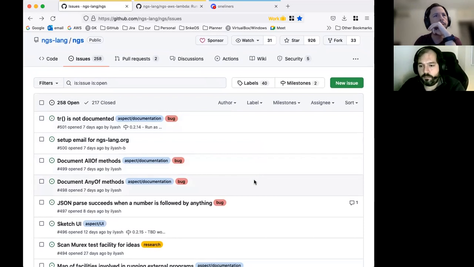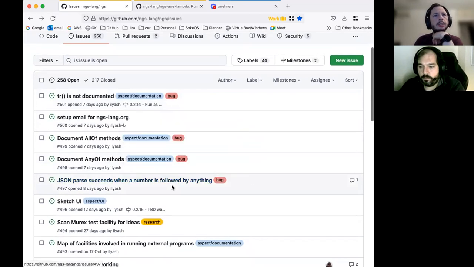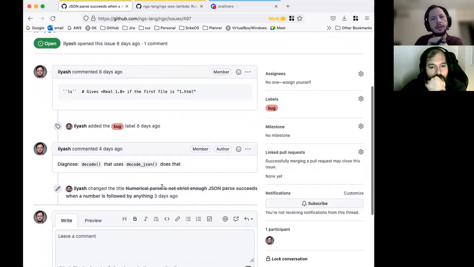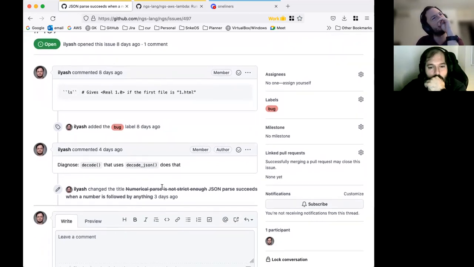Let me think about this. JSON parse succeeds when a number is followed by anything. This one is pretty bad. The first file is one.html, and NGS tries to parse it as JSON. The C library which I use for JSON decode doesn't care that it parsed only some of the text. I guess it's by design. In this situation, it parses one dot, understands it's a real number, and returns real number 1.0.